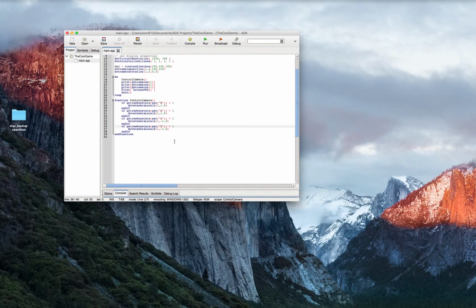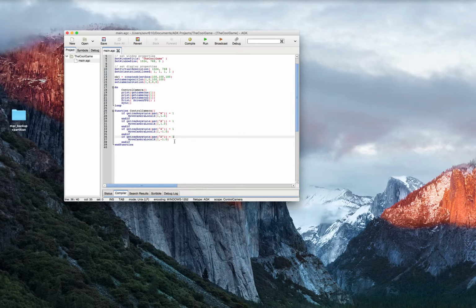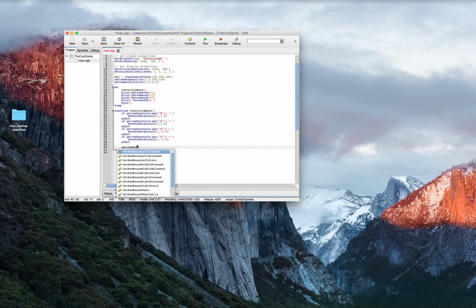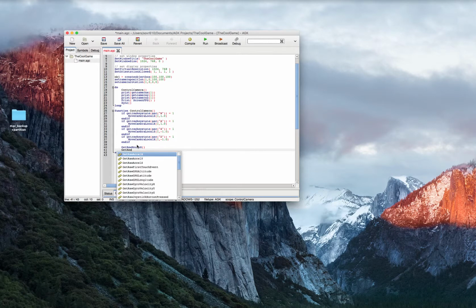So now, since we have the movement of the camera done, let's try to get the rotation of the camera done. So now we can do get raw mouse X. Now this is probably going to have the most issues because it's really hard to use this in a way to effortlessly rotate the camera essentially.